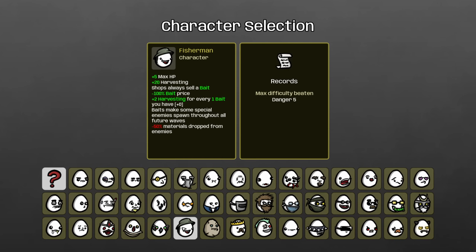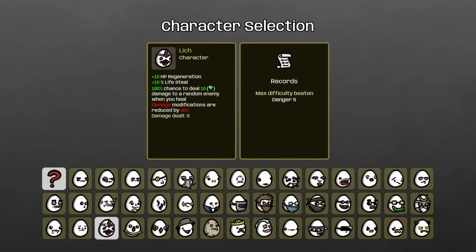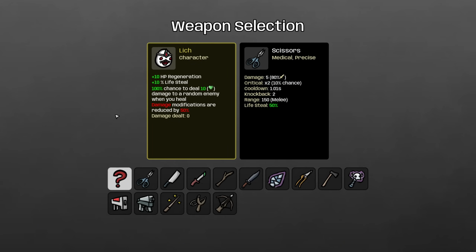The next character on the list, we did Fisherman last, so I've done Cryptid, I've done Apprentice, and I have not yet, I believe, done Lich, so this is going to be another interesting one. I think this is another character that is going to be quite difficult depending on what weapon we get. There are some weapons that will be quite challenging for the Lich.